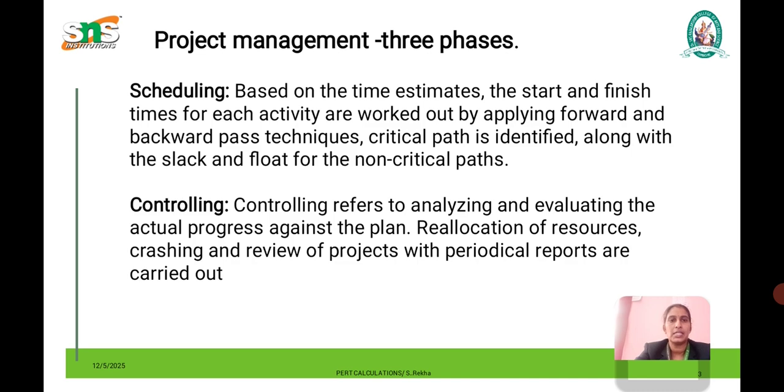After completing this ES and LF, next we have to find the control. Controlling the time estimates is nothing but, if we have a negative part as well as a positive part, we have to control the activities in the project management. For example, based on resource allocation, crashing and review of the project, it may differ from place to place, so it can be controlled, and I have to evaluate the actual process. So that is nothing but controlling.